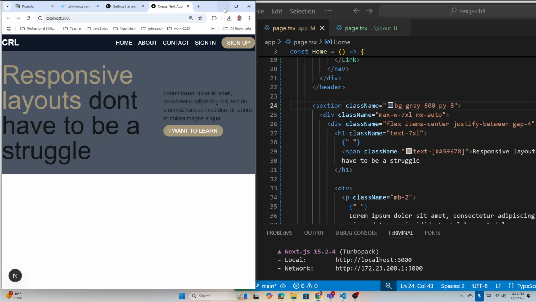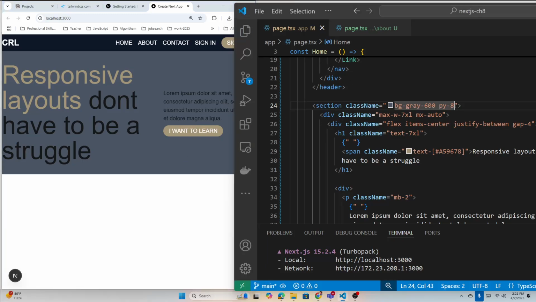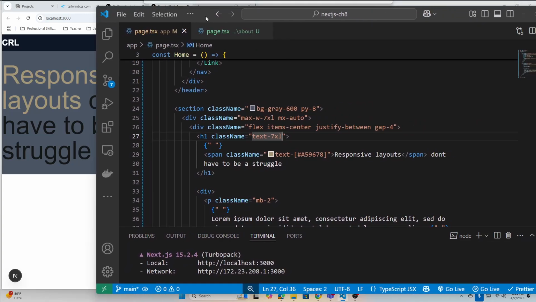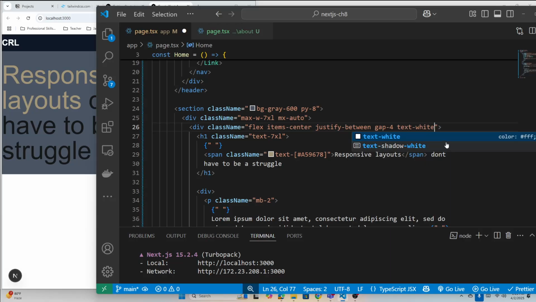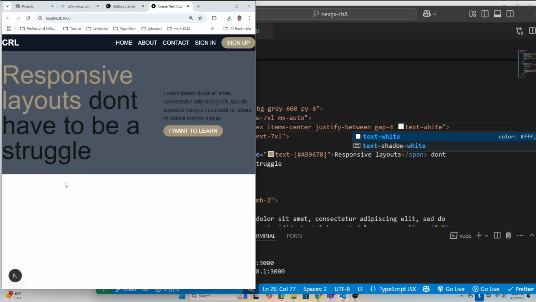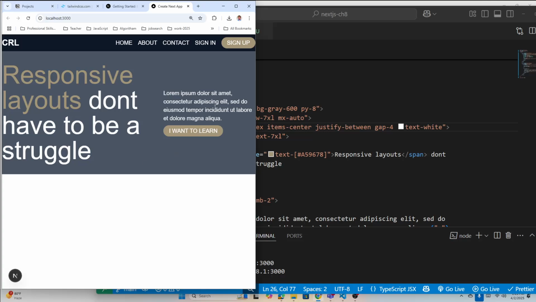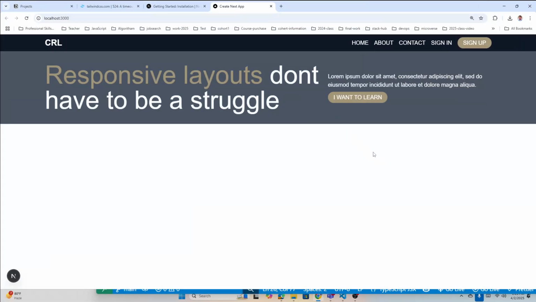Yeah. So also we can make the text white. So where are we gonna do that? Here within the, let's add it in the div, right? I'll try to put it here. Okay, text white. It looks something in this way. So still this is expanding a lot, right?